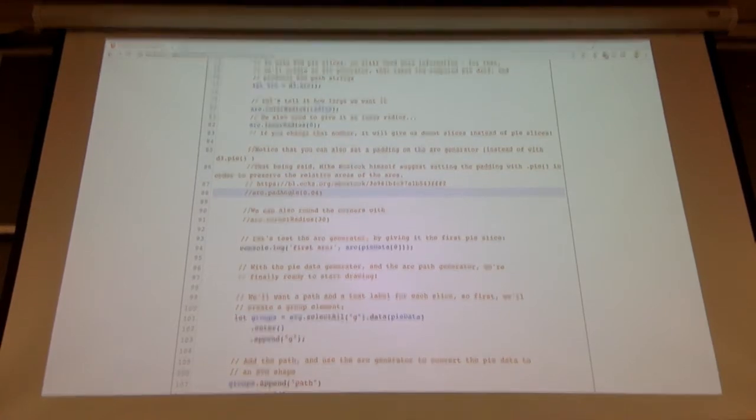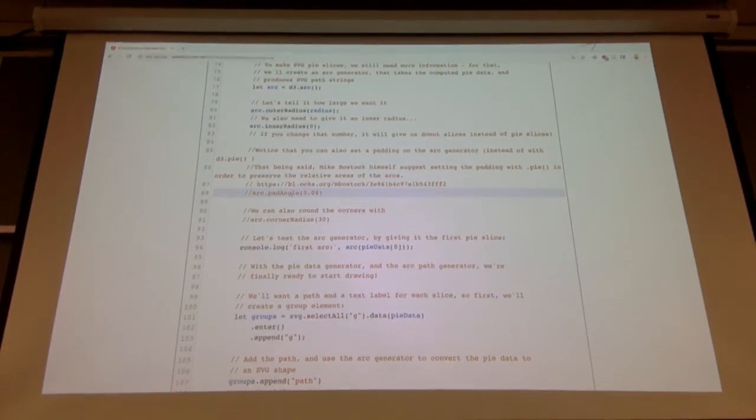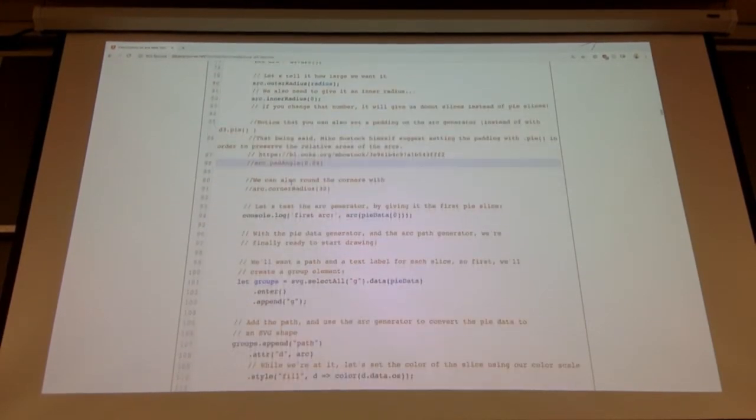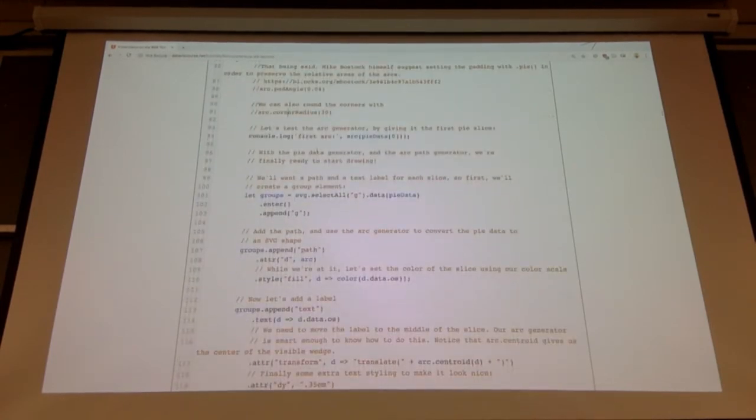When people read pie charts, they read them based on area judgments, usually something other than central angle. Because of that, padding the angle is going to create off-center, or rather biased, judgments. So in the case of pie charts, you probably want to pad the original pie rather than the arcs. But you can pad the arcs. You can also create corner radii. We'll come back up and show you what some of this looks like.